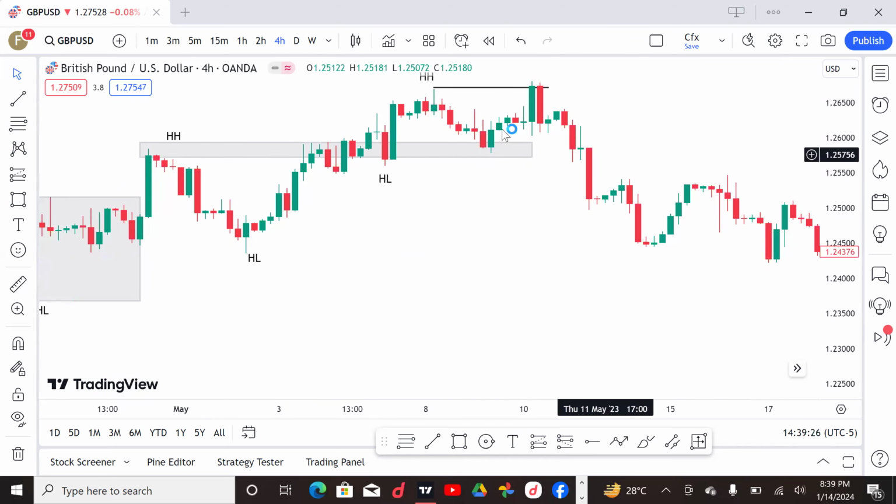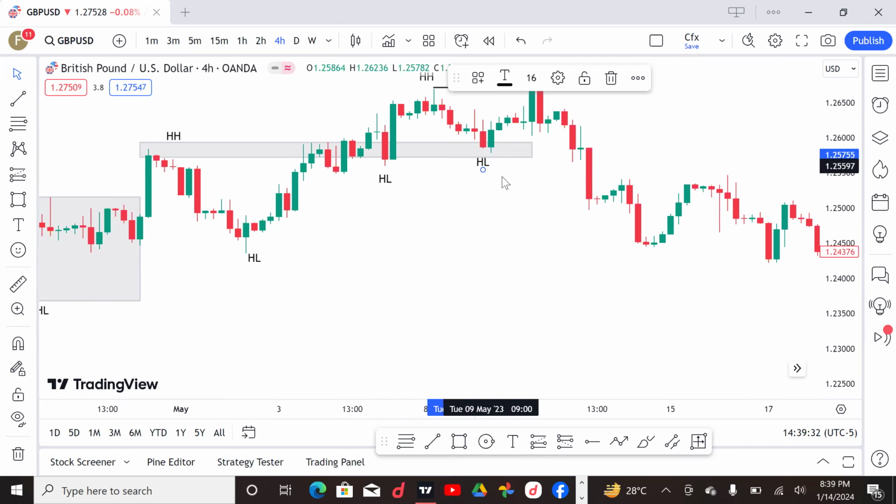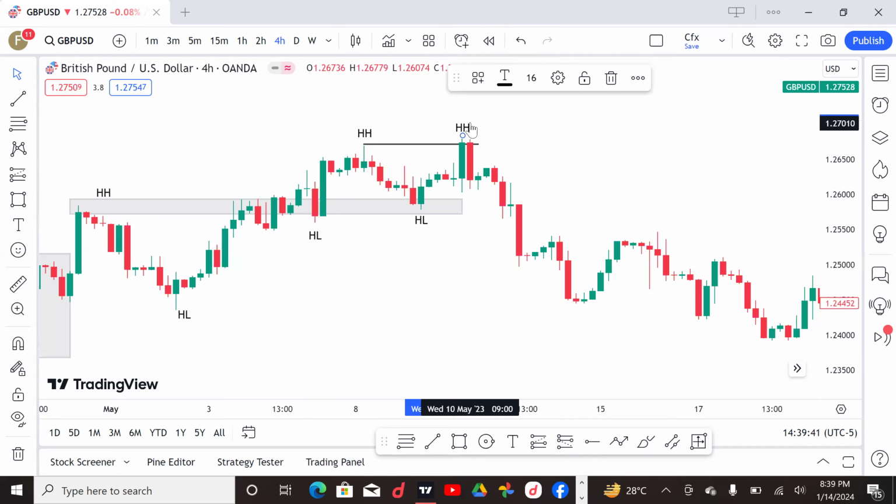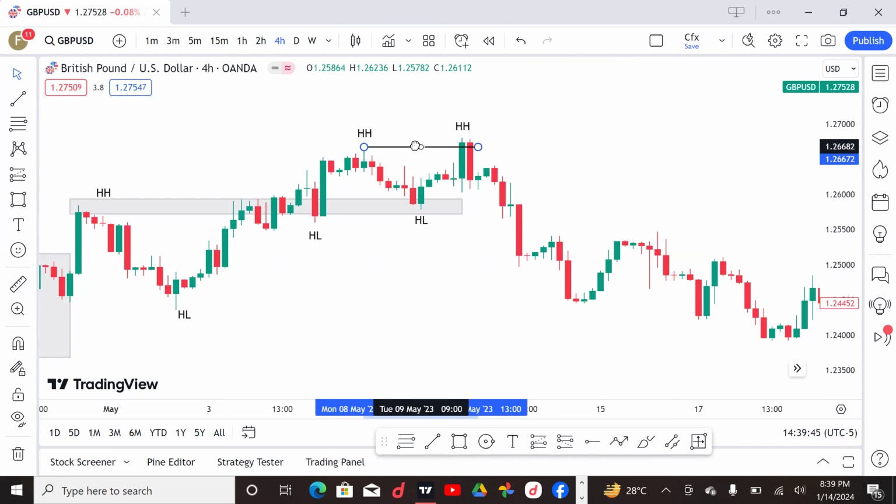This is our new higher low, right? So what do we have here? Price broke it. You can say it is equal. It's not equal, please. We have that price broke it. You can see it. This high right there is higher than this high. So this is our new higher high, right? So please don't say it is an equal high.